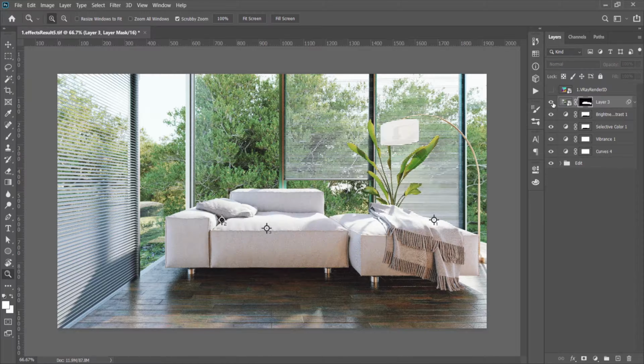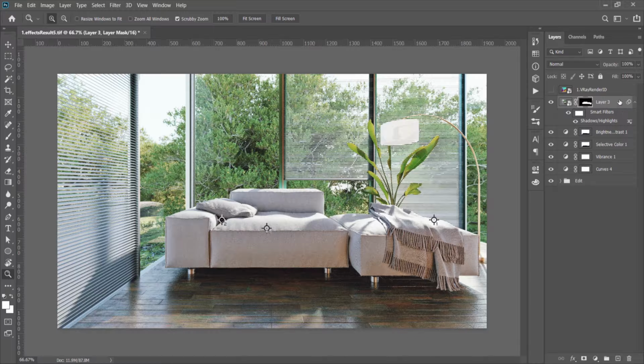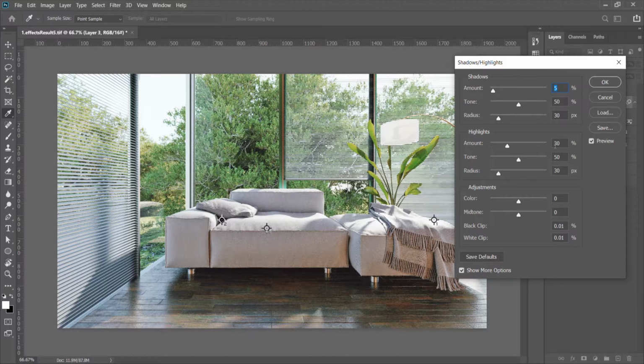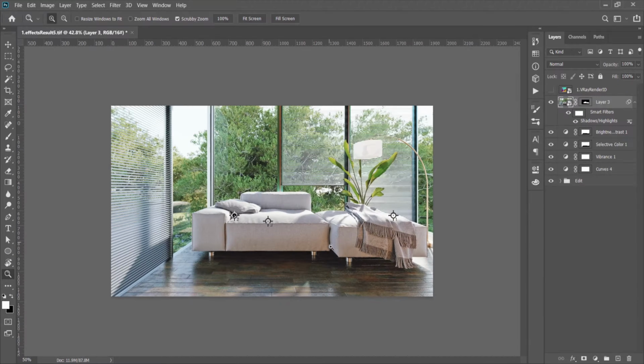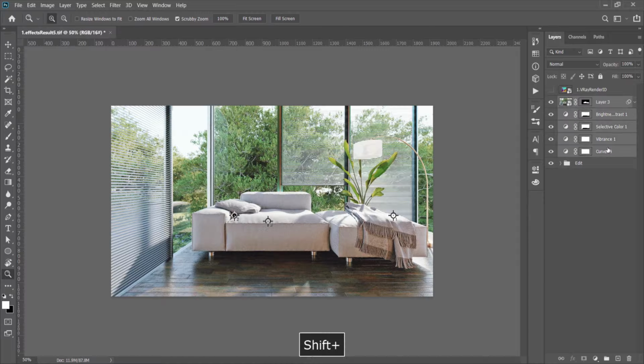If you think it's too much or you change your mind, simply double click on the adjustment icon beneath the layer to edit that again, or change the layer's opacity. Now it's time to add some cool effects that are optional, but I highly recommend testing. Maybe it helps you to make it more unique and beautiful.